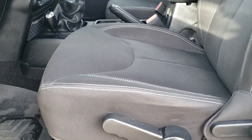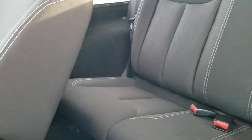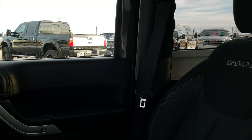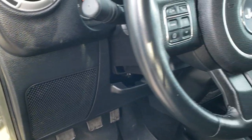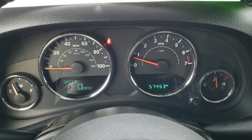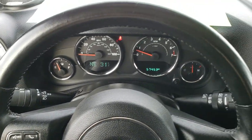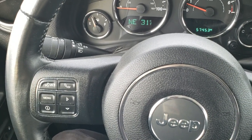Inside, the Sahara package gives you the black cloth interior — there are no rips or tears on the seat. The back seats are in really nice condition with no rips or tears, and it does have the latch child safety system. It comes with WeatherTech floor mats, power locks, and auto headlamps. Inside the vehicle, this one has 57,453 miles. You get a digital speedometer, compass, and outside temperature display. The instrument cluster is very clean, and it comes with a leather-wrapped steering wheel with cruise controls on the right and Bluetooth and information center controls on the left, and audio controls on the back.